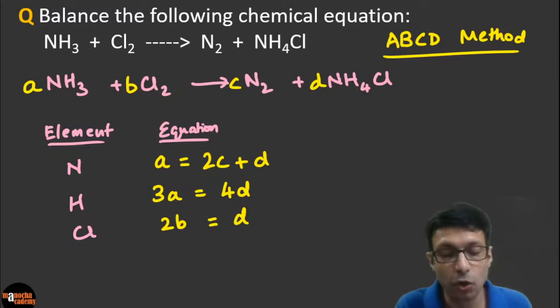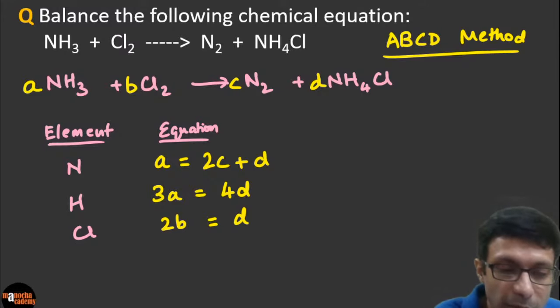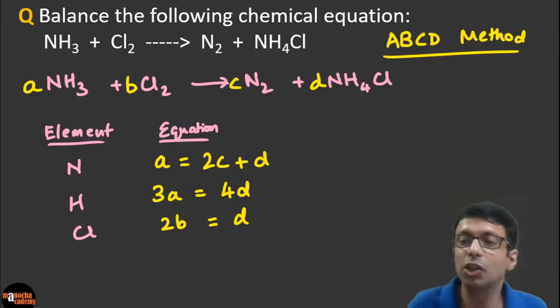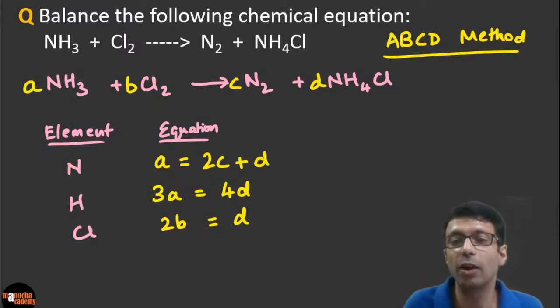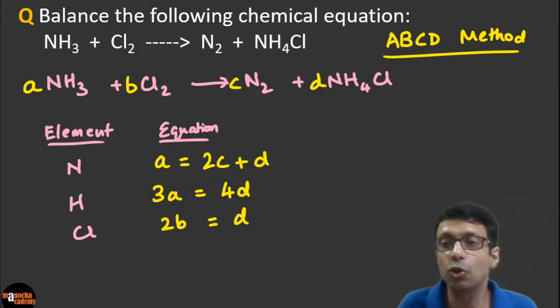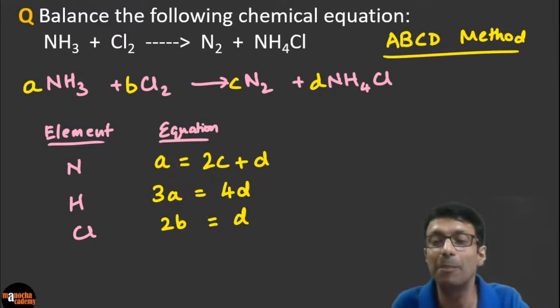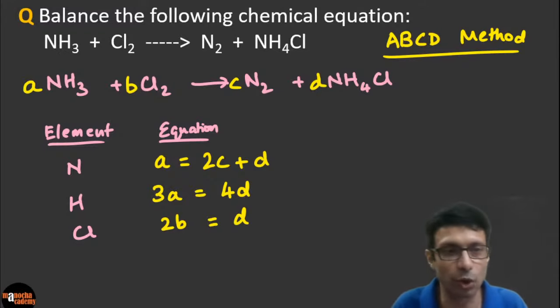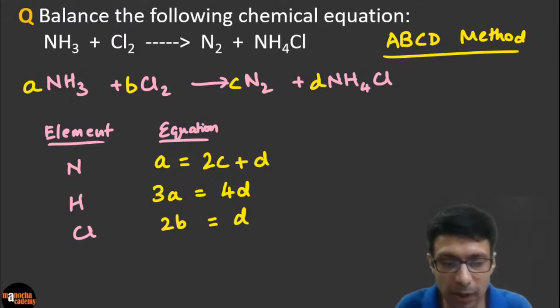So let me show you how we solve them. First, one very important thing is, you can let any one of the coefficients be 1. You should take the coefficient that occurs the maximum number of times to be 1, so that it will be much easier and faster to solve these equations. Actually, you can take any one, but take the one which is occurring the most number of times.